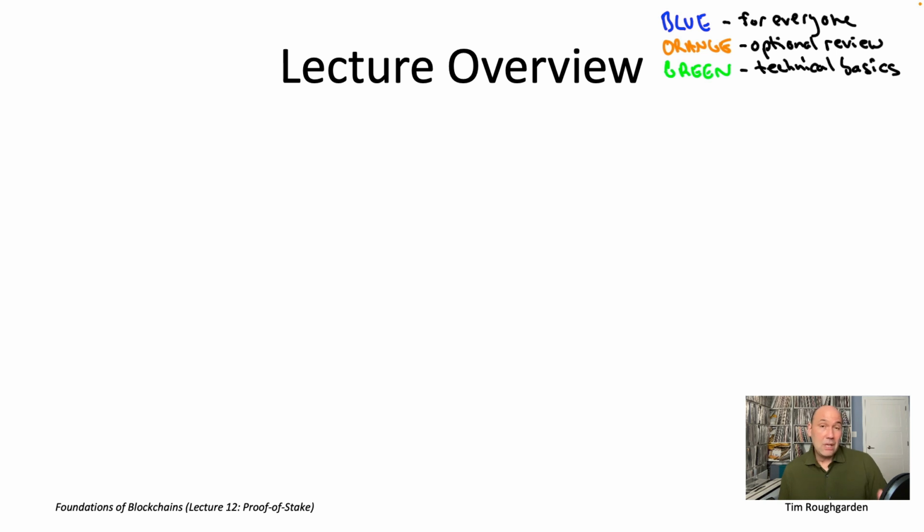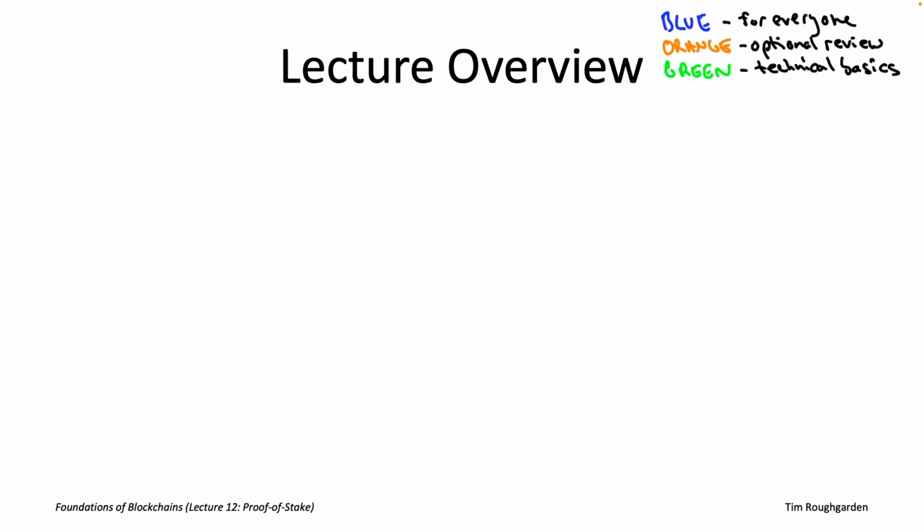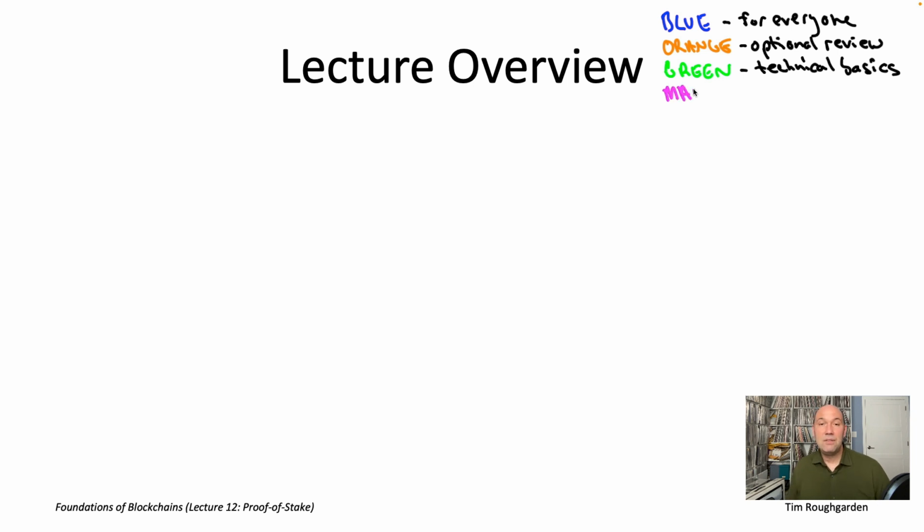For the green videos, I am generally going to be assuming that you have some sort of computer science background, in particular familiarity with longest chain consensus, as we discussed in lecture number 8, and familiarity with BFT-type consensus like Tendermint, which we discussed in lecture number 7. That's in contrast to the blue videos. The blue videos I hope really will be accessible to everybody. For the green videos, I am starting to narrow in on people that care about the computer science of this technology. And then finally, in the magenta videos, we are going to dive deep.